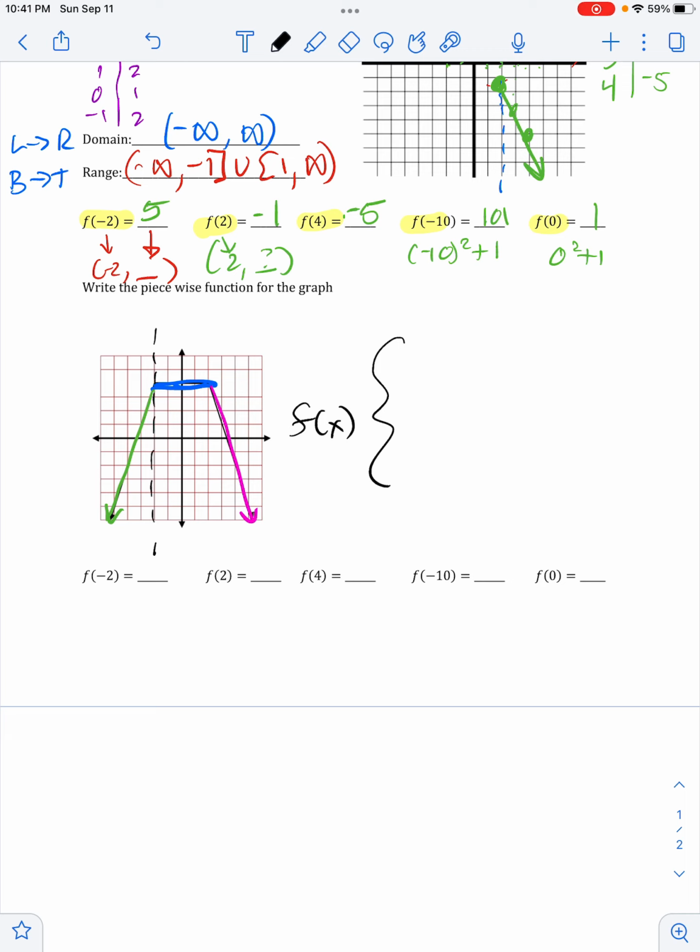Now, one thing that I can't tell from this graph, and so I obviously can't say right or wrong, is which of these is the circle and which of these is filled in. So for funsies, we're going to pretend that the blue line is the one that's filled in. So the first category for my x's is going to be that the green line goes from -infinity until I hit -2 for an x. So that rule holds for x's less than -2.